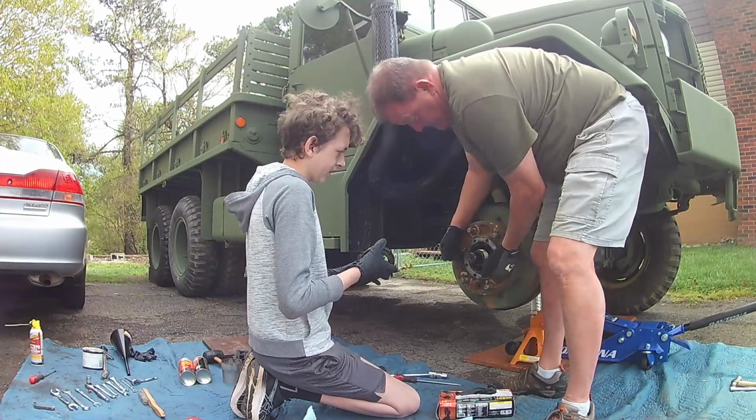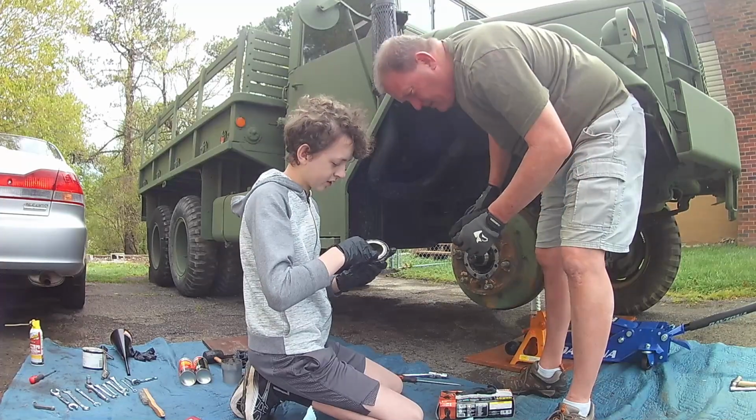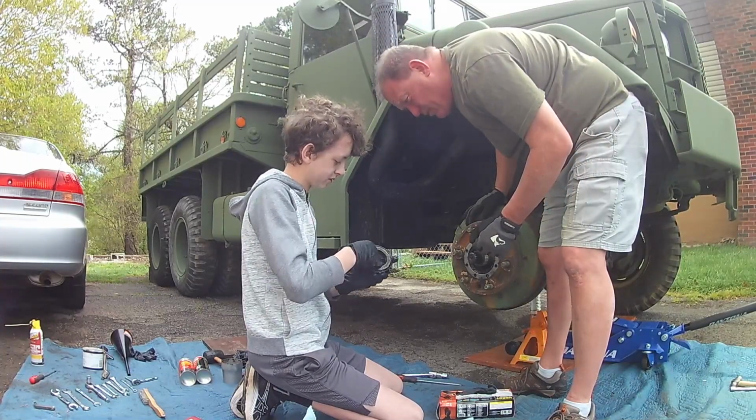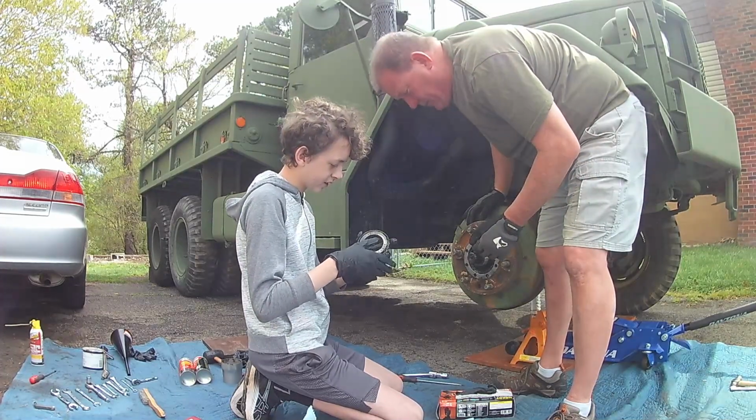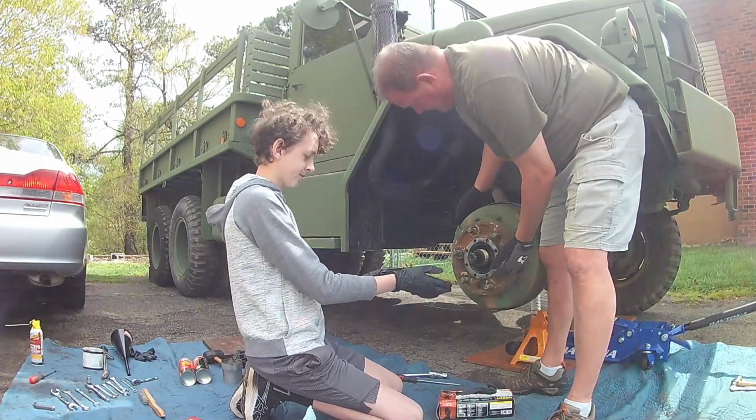Perfect. That bearing is in perfect shape. Spin it around, see if there's anything going on. Nice and smooth, no grit. Just like the other one. All right, it does need some packing, so we're definitely going to pack the grease in here.